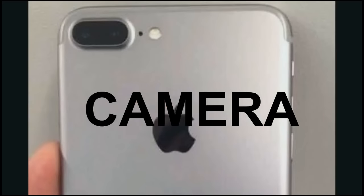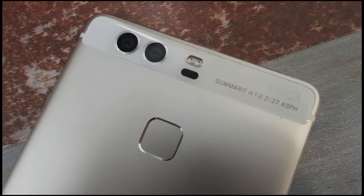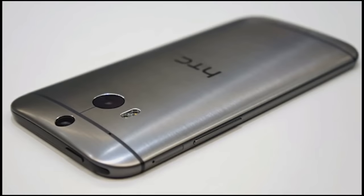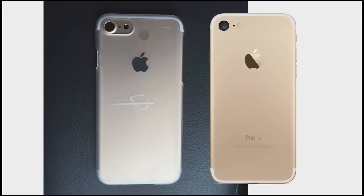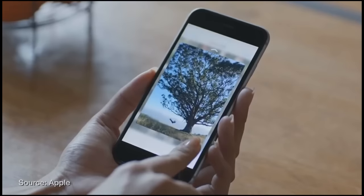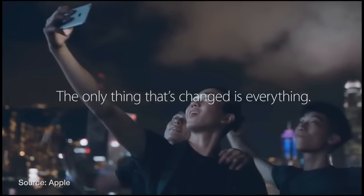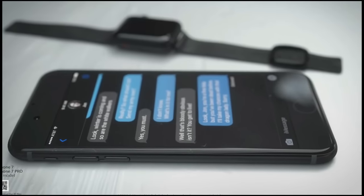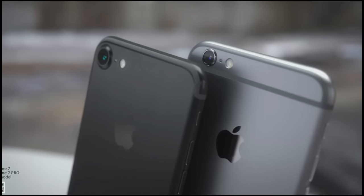After what seemed like an endless megapixel race, more and more consumers these days understand that more pixels don't necessarily mean better quality. The Samsung Galaxy Note 7 and Apple iPhone 7 neither will come with the most pixel-dense sensors out there, but expectations are that they will continue to be seen as two of the very best camera phones. Both are expected to have 12-megapixel cameras. Samsung upped the ante with its dual-pixel autofocus technology that made the phone the fastest camera out there — fastest to start and fastest to focus — while Apple still uses common phase detection focus technology, which is slower. However, for the iPhone 7 Plus model, Apple is expected to introduce a dual camera setup that should allow you to control the depth of background and a ton of interesting conceptual photography options.